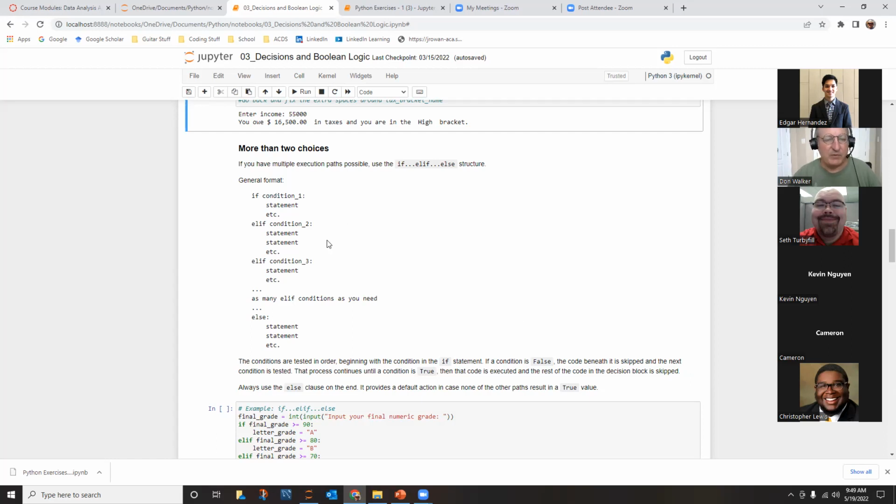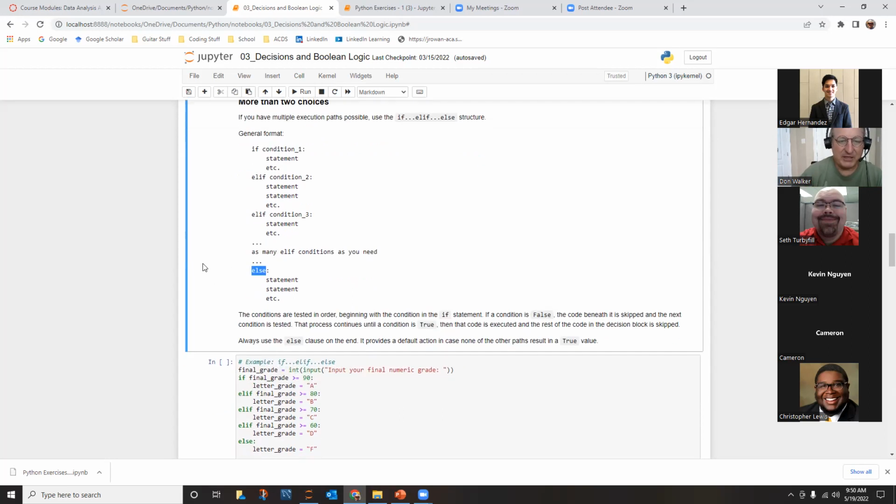So in Python, if we've got condition 1, condition 2, condition 3, as many elifs as you need, and then you still have the else, the otherwise, and it always comes on the end, and it's your if all else happens condition that will be executed. And very often we'll have some examples down here. It can be like a menu or whatever.